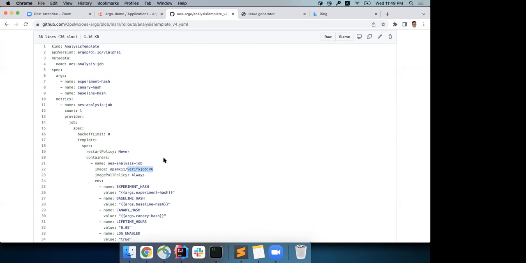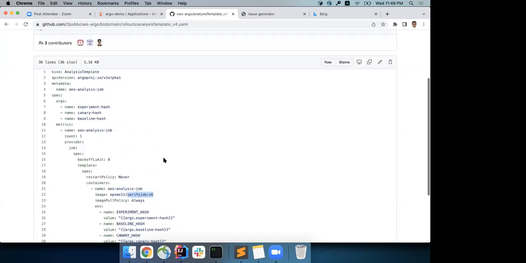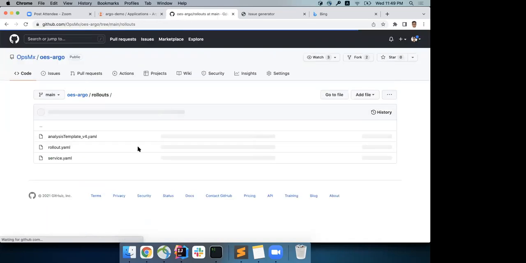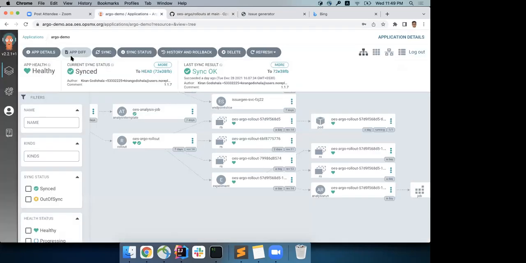This will pass on the details needed to analyze the newly created pods, that is the baseline and the canary, both the logs and metrics, and then Autopilot would give the score. Now going back to this one.